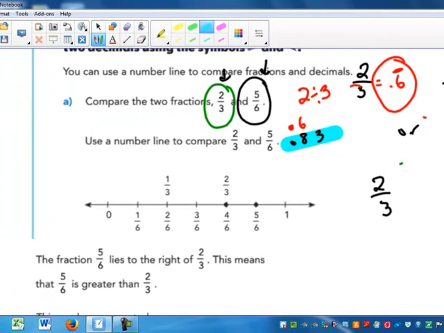Okay? If you want to think about it as money, you'll hear me use this example a ton this year when you're comparing numbers. This is like 67 cents. Okay? If some of you are asking, well, how did you get that? Well, if this is 0.666 forever, okay, it's repeating, but I'm just going to go to 3 decimal places for now.